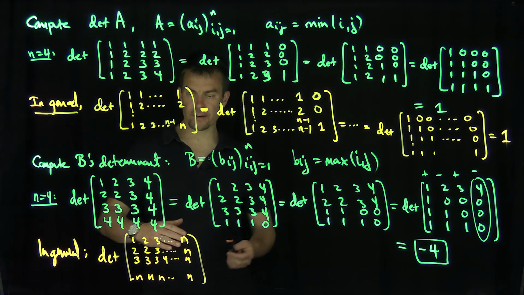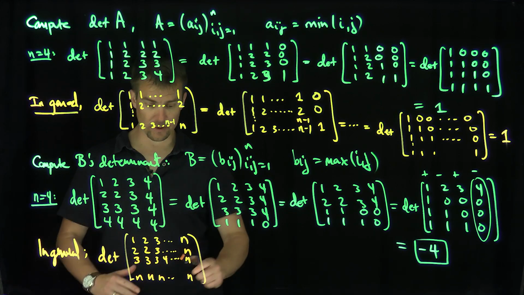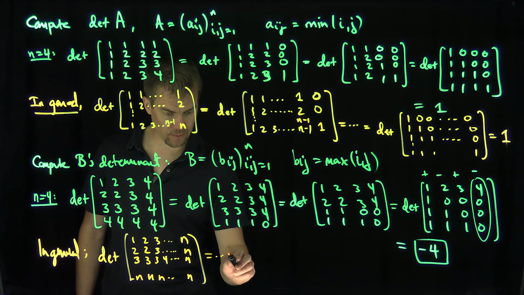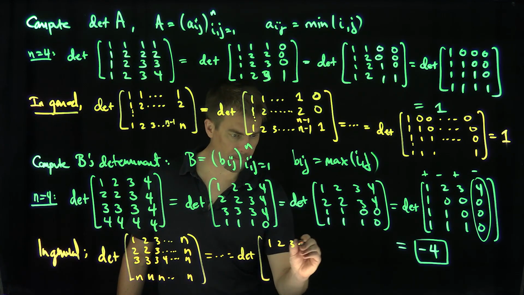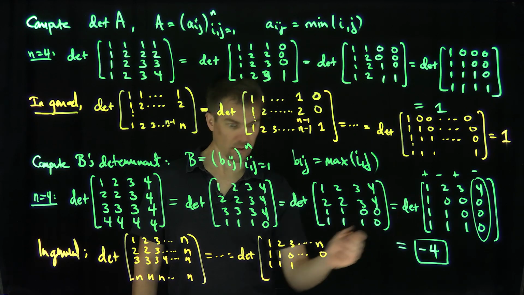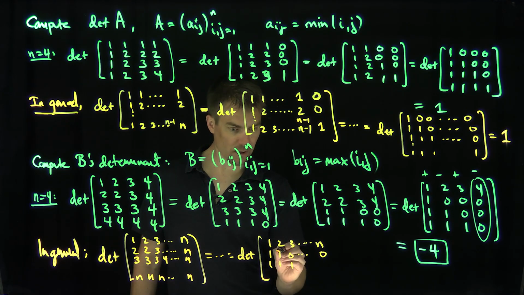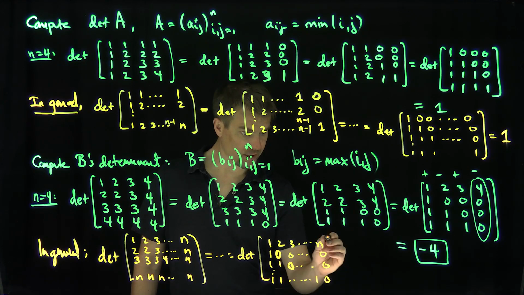And by subsequently subtracting row n-1 from row n, n-2 from n-1, et cetera, we're going to reduce it, after a finite number of steps, to the determinant of just 1, 2, 3, and so on. The first row stays the same through this whole process. And then we'll have a subdiagonal matrix for the minors that's left over. And then we'll have 1, 1, 1, and that's going to be a 0, and a 0 over here, and then a whole bunch of zeros, then all the way down to 1, 1, 1, and then finally a 0 down over there.